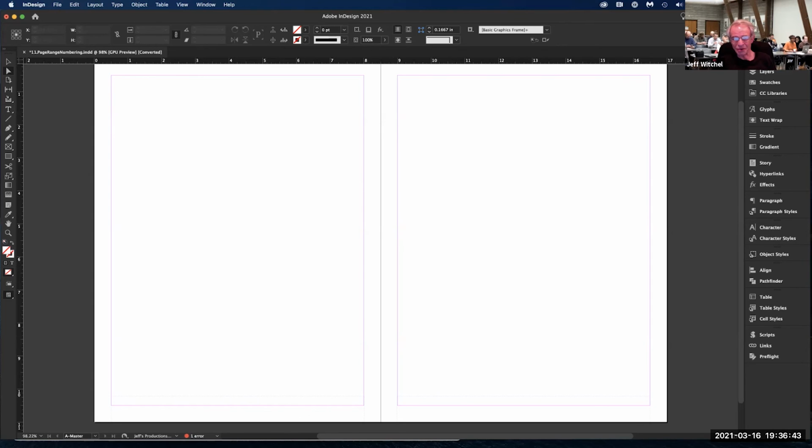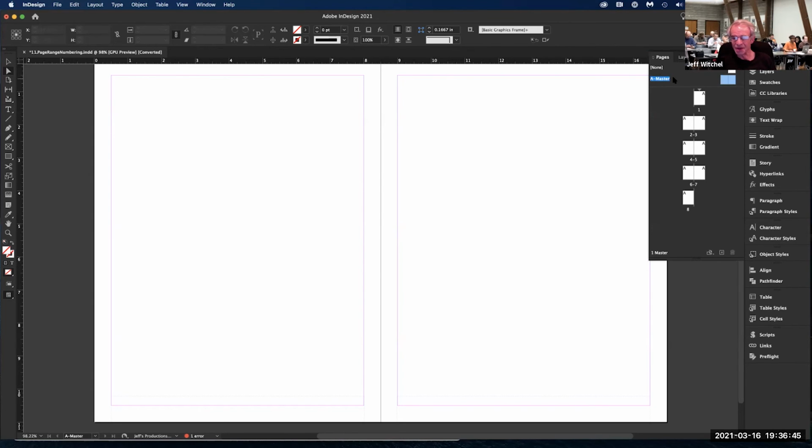Let's see, so I'm going to go to my Pages panel, and you can see that because I saved this document when I was on a master page, there it is, I'm on a master page when I open the document. InDesign, of course, is very polite, and it always opens a document wherever you saved it. And what I want to do is set up page numbering, but I want to do really odd page numbering, something that usually you wouldn't see. Or if you do see it, it would be on just one page, the right page or the left page. I'm going to do it on both pages because I'm crazy.